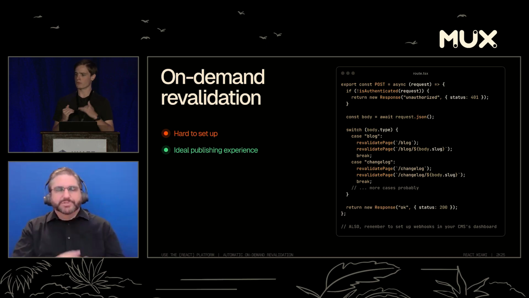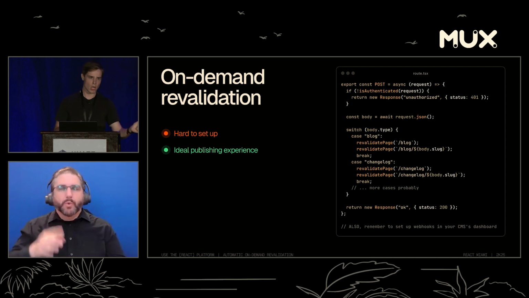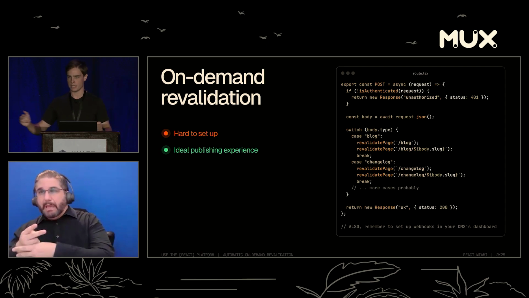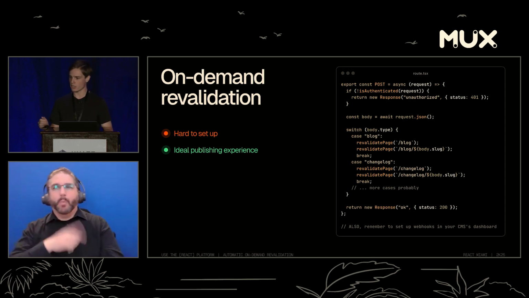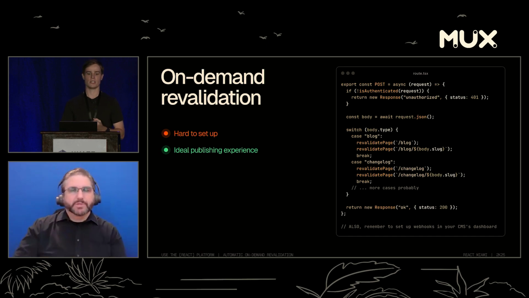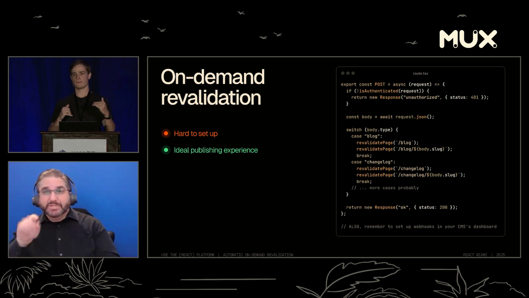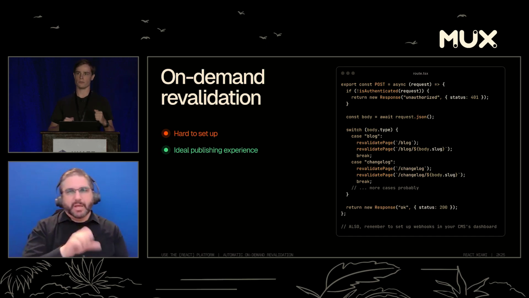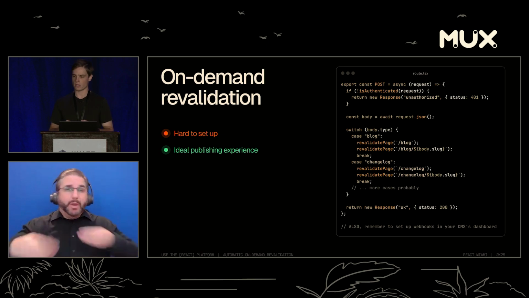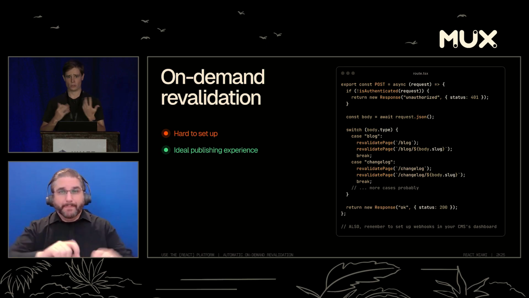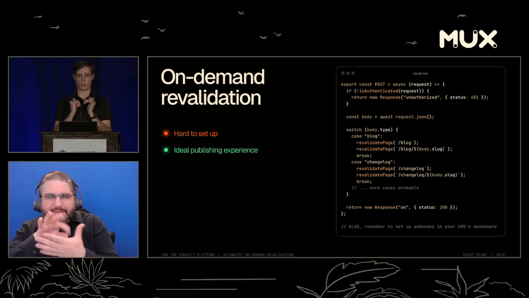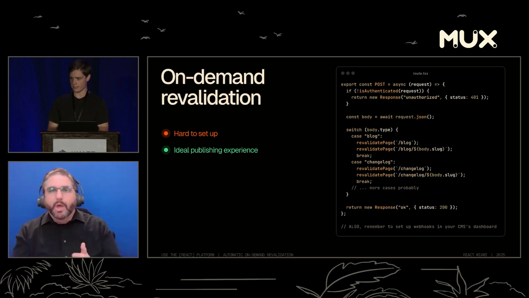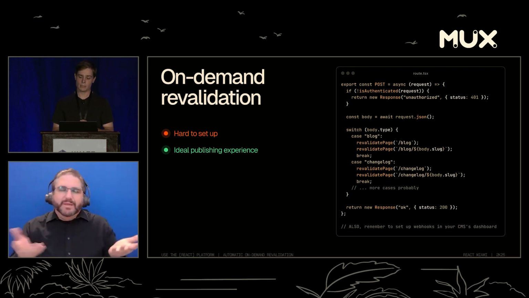And kind of have your own logic of, yeah, if this change is of type blog, I revalidate the blog pages. If this is of type changelog, I do so for changelog pages. Sometimes for dynamic websites, it's hard to know which piece of content to revalidate. So you sometimes end up revalidating the whole thing, which is also not ideal. So it's a bit harder to set up.